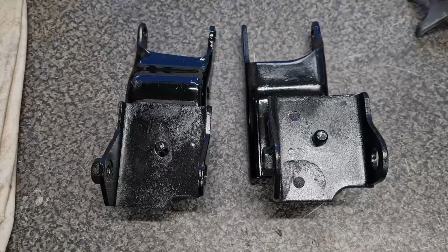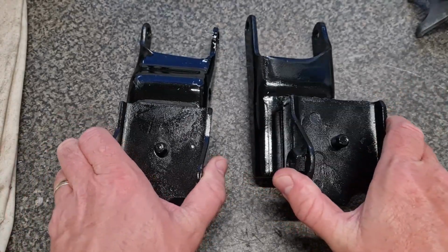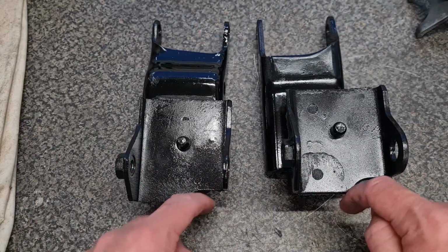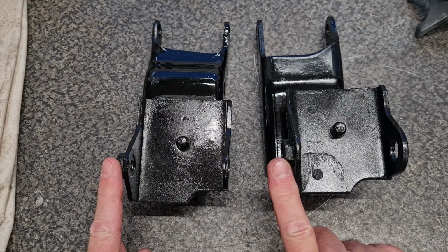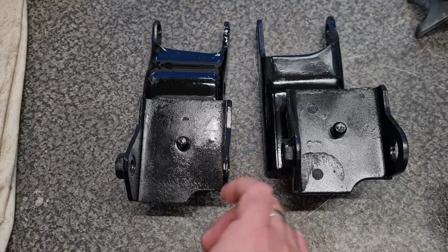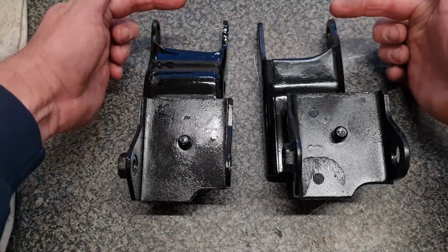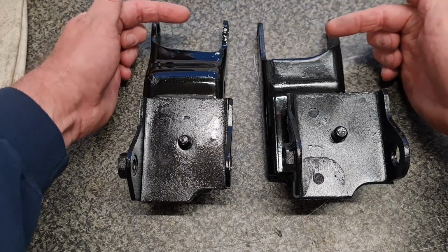They are slightly different. Now, the actual rubber mountings themselves are exactly the same for left and right. You've got this little cutout here, okay. The nut is on the left-hand side as we look at it, and then this one here is just a hole for the bolt to go through and then screw into the nut, okay? Now, it's the actual bracket that mounts to the engine block that is different.